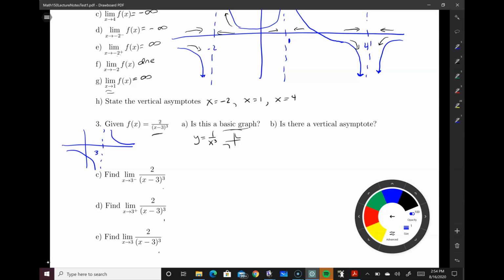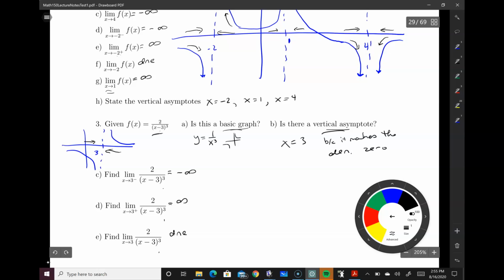Not a big deal. So as I'm going towards 3 from the left, I'm going to negative infinity. As I'm going to 3 from the positive, I'm going up to infinity. So since these are not the same, I get an answer of does not exist. So I do know, sorry I didn't go through this question, but looking at this, I know that x equals 3 is a vertical asymptote because it makes the denominator 0.